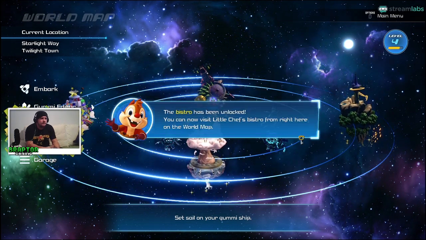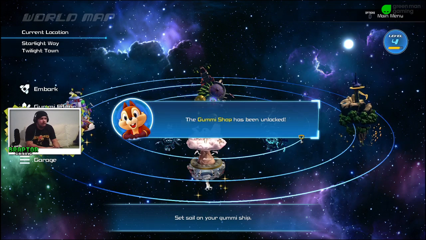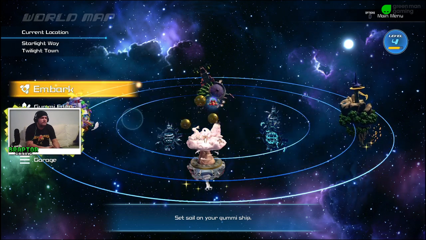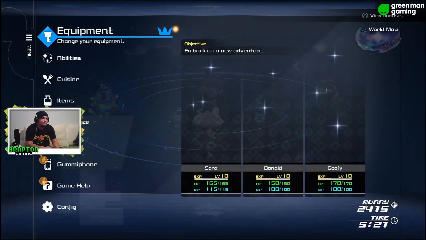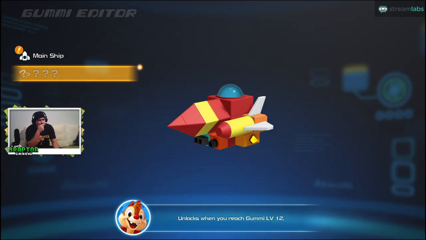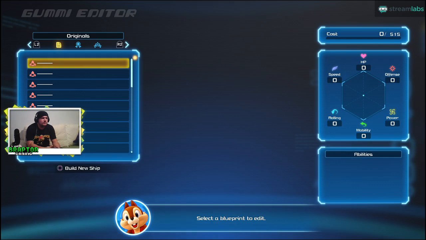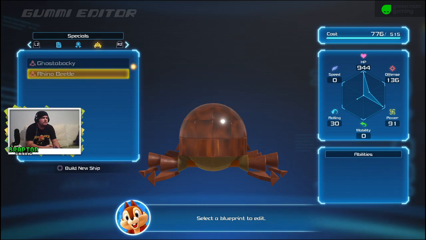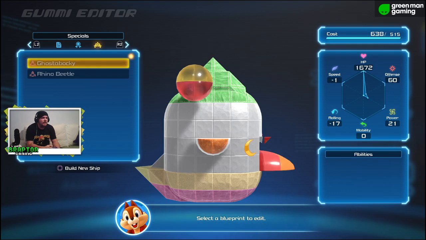The bistro has been unlocked. You can now visit Little Chef Bistro from right here on the world map. Don't forget that you won't be able to cook unless you have enough ingredients. The Gummi ship has been unlocked. Visit the Gummi shop to purchase parts you can use to build your own custom ships. Okay, let's hang on a while here. Gummi editor. So I don't have any other ships. Samples, special. But I can't build them, right?